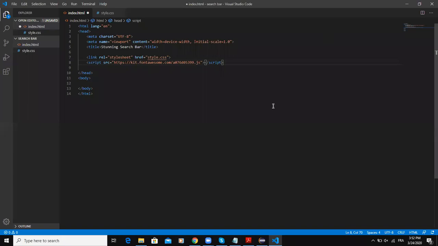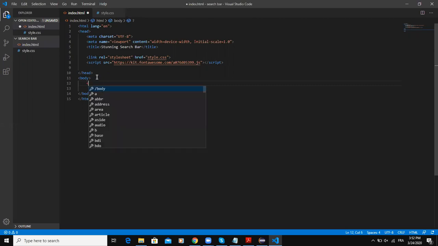So now we already have our FontAwesome here inside the HTML file. The next thing to do is to come inside the body and start writing the tags for our page.